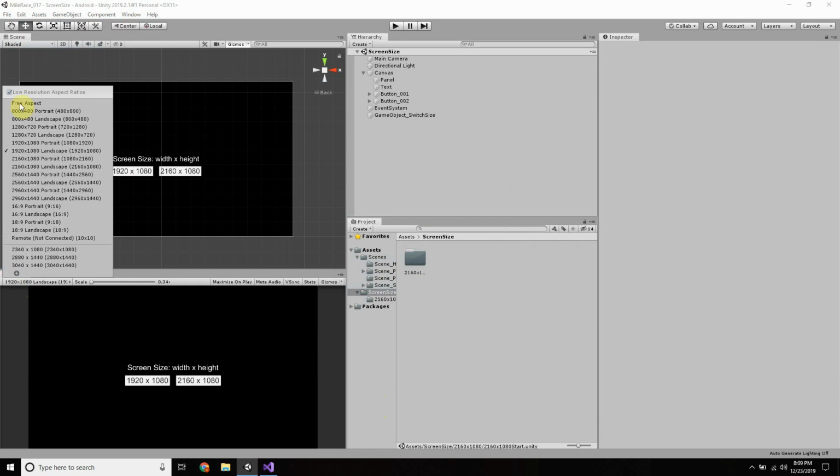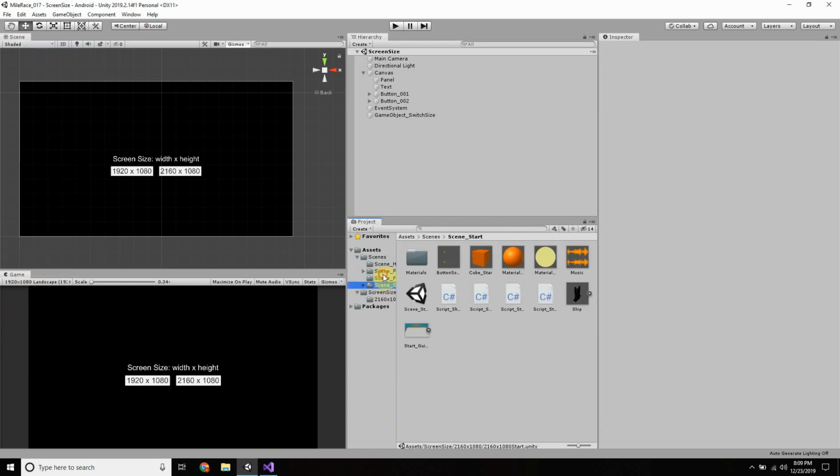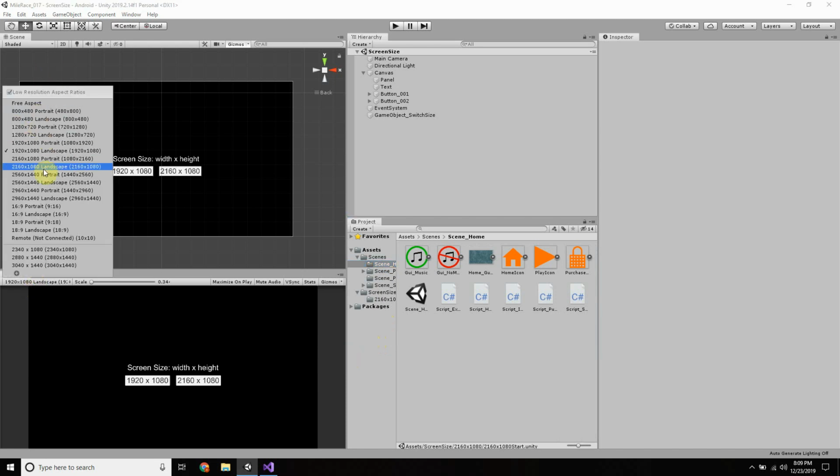We cannot stop working, because it took me 2 or 3 days just to do all these settings with each individual scene. It's not that easy, especially for RPG games. It'll be very insane, especially with cell phone screen sizes. There are so many in Android and Apple cell phones.